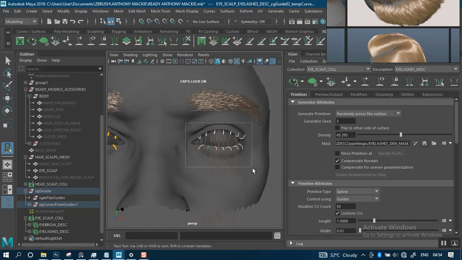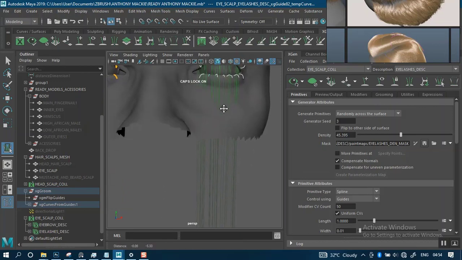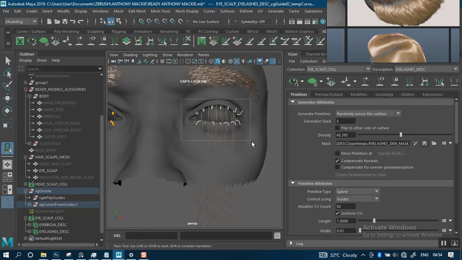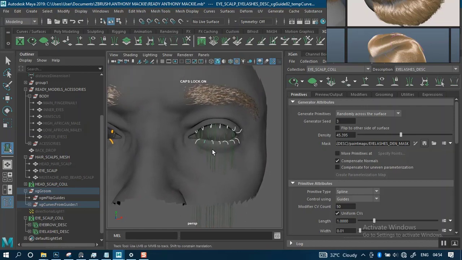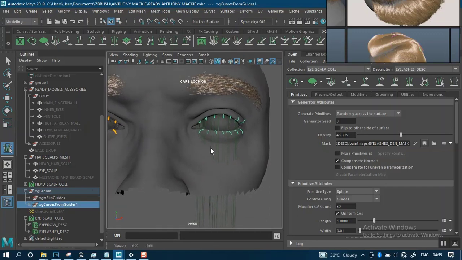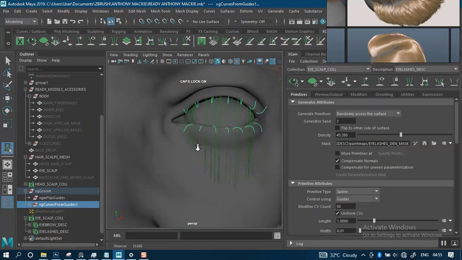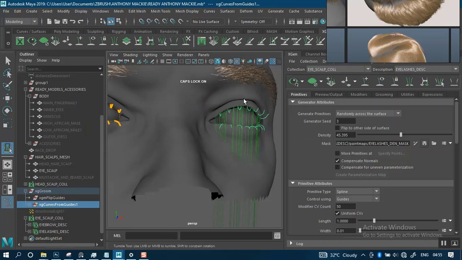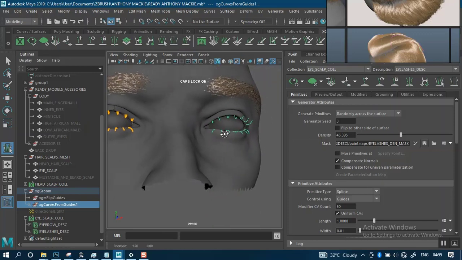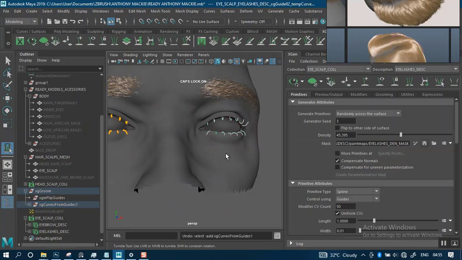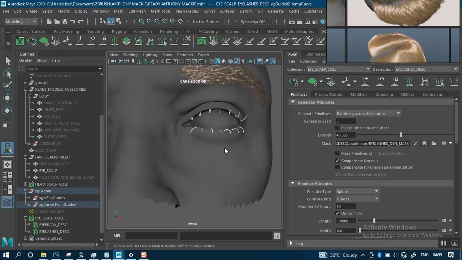Let me convert this to... Okay, now they're actually selected. When I select this, let me see if I can deselect. Okay. So now they're actually selected. Let's see if we can just do a delete for that. Okay, cool. Let me undo this again so I can show you guys what. Okay, it's not showing anymore.